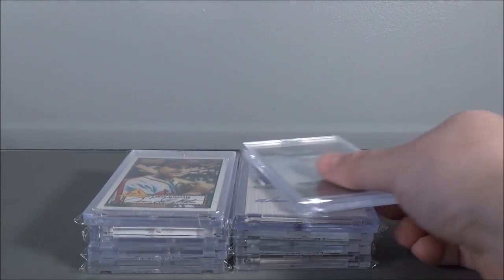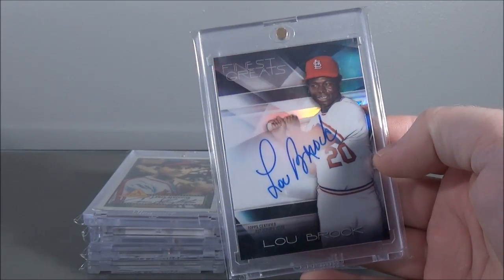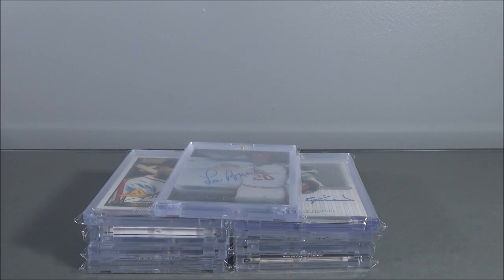I believe these Ultra Pro magnetics provide a little bit of UV protection. I could be wrong. I'd actually have to read one of the little inserts that come in it to see whether or not they do. But again, if you put the thing in direct sunlight or under fluorescent lighting, over time it's going to fade the autograph no matter what. So my advice is just watch what you're doing if you're going to put your stuff on display. As for me, my cards, they stay in boxes.